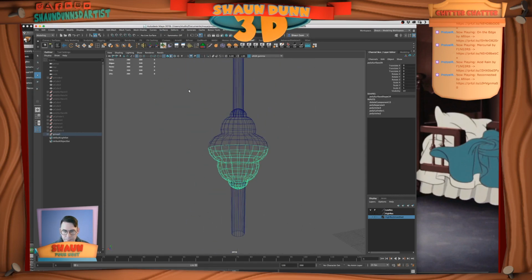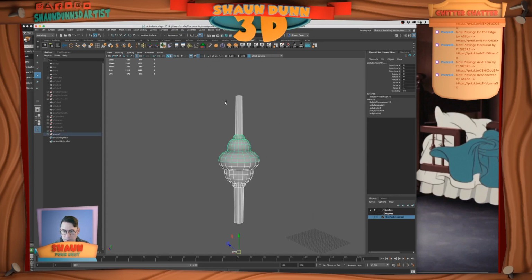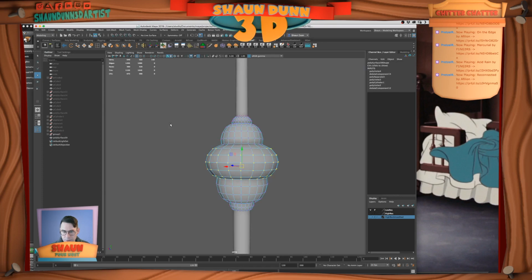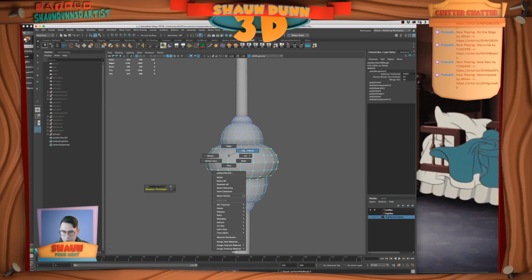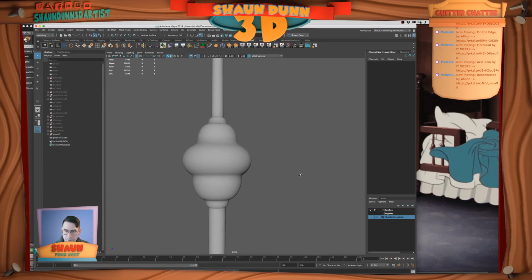Okay. Shaded mode. Good. Great. You know what? Before I do that, let's just take these two and merge them. Combine and merge. So combine, grab that and merge. Just make sure it all worked. Looks good.